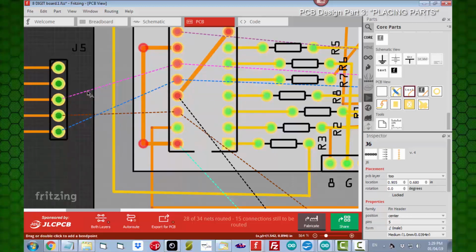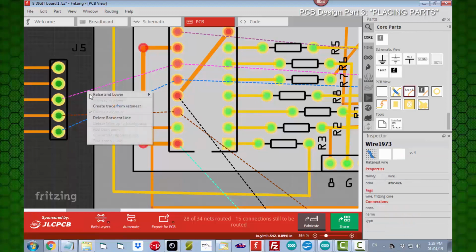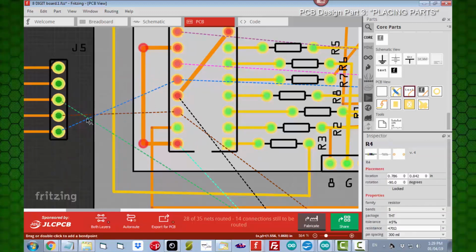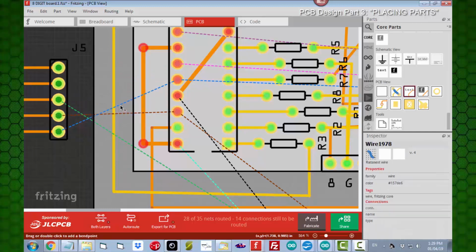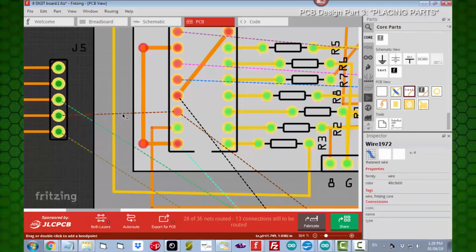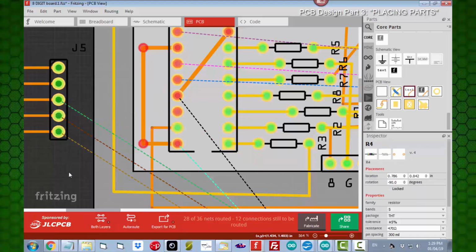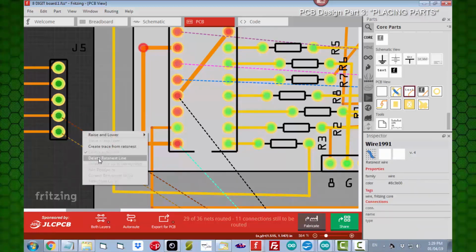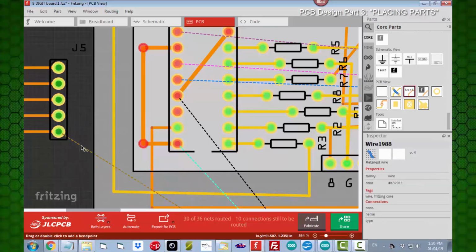So I think I'll go ahead and right click on this, and I'm going to say delete that rat's nest. And it's going to start desperately trying to keep things connected here. As you see, new rat's nests appear, and we'll just go with that. We've got these three right here going down to the Arduino. I think I'll just delete those as well, and we'll just hook the thing up again later, and we'll get these in a more convenient order.